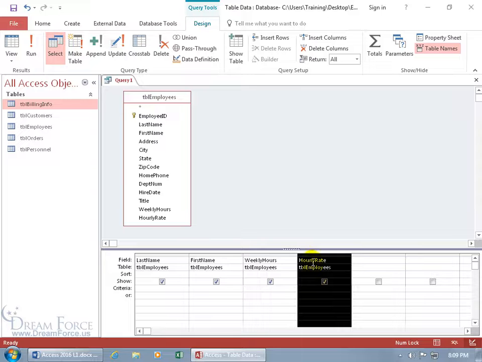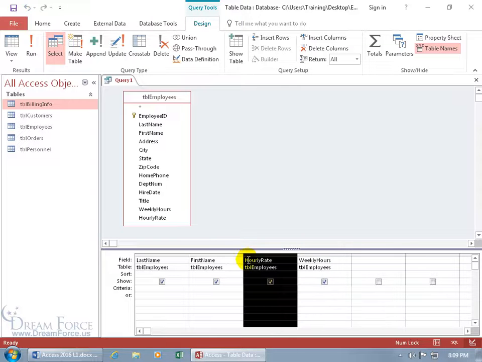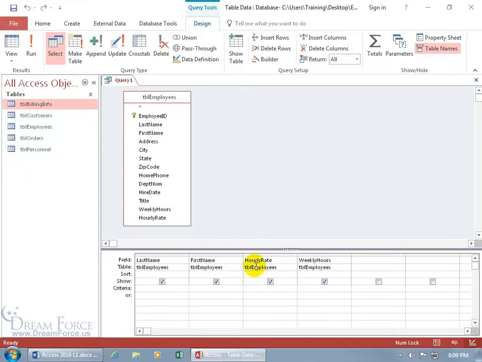It thinks that you want to edit the name of the field here or change it. We don't want to do that. So we want to go back up to the top where that gray bar used to be that's now highlighted in black until you can see the pointer, and then you can click and drag that guy over and let go, and hey, that's nice, we reordered it. So now hourly rate comes before weekly hours.